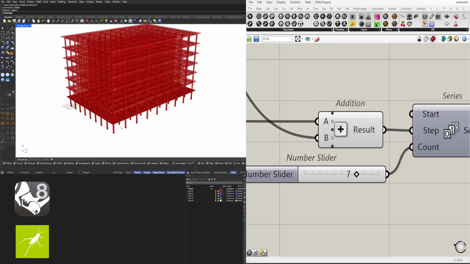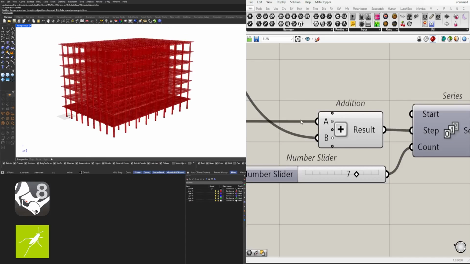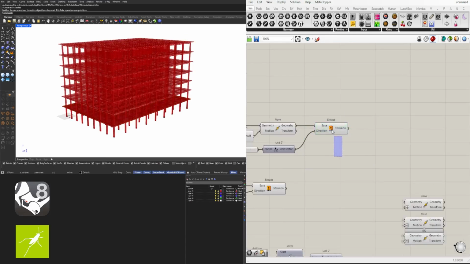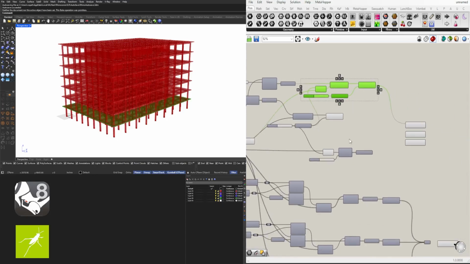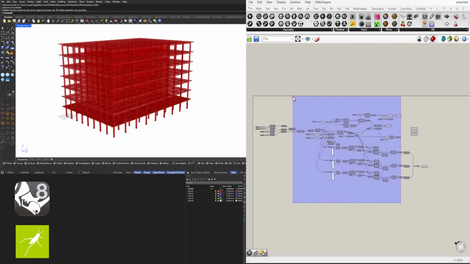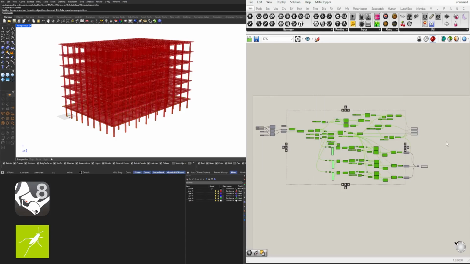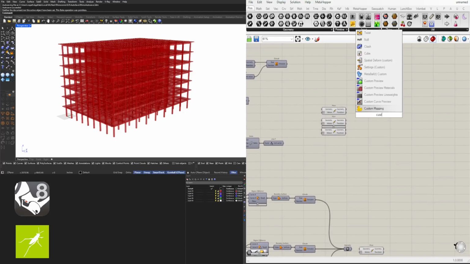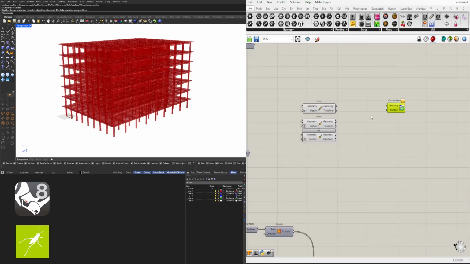So the last thing that I do is create the footings, but I'm not going to do that on this one. What I'll be doing is adding some color to it. I'll disable the preview on everything else before we move it up. Now we're going to take these and use a custom preview and a swatch.